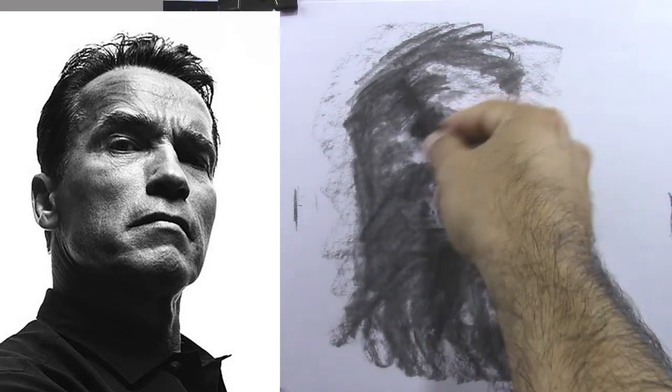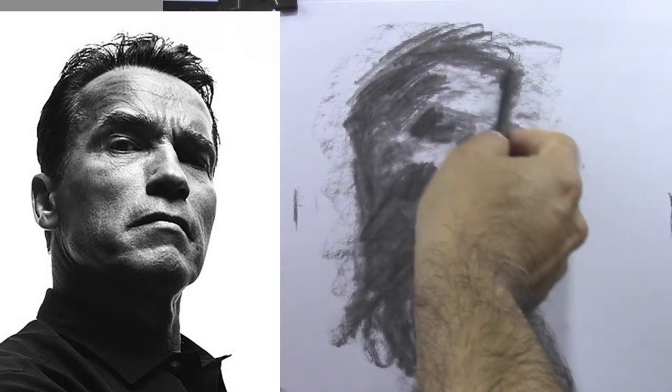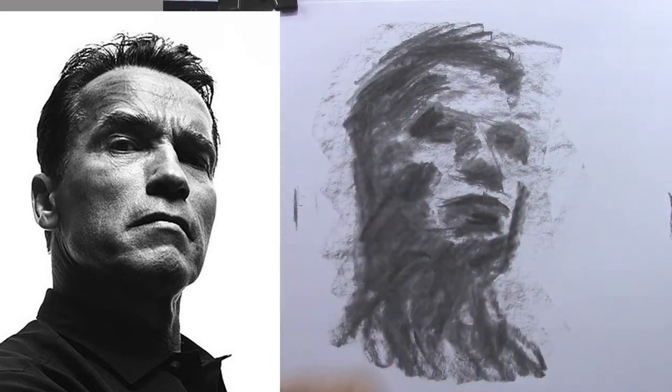I'm gonna try those. I have heard a couple of times people mentioning those general's charcoals. Let me read again. General's charcoal, yeah.